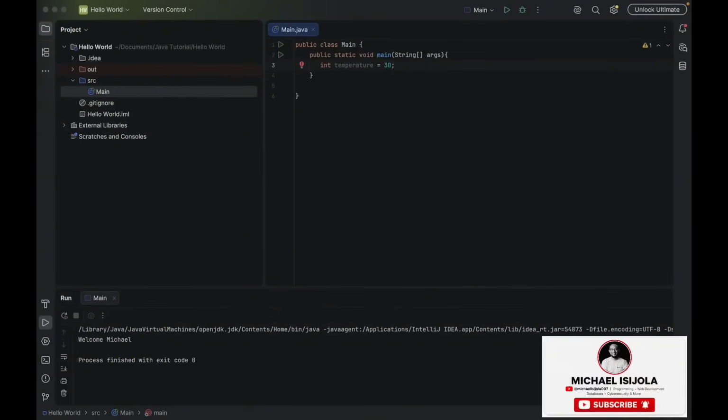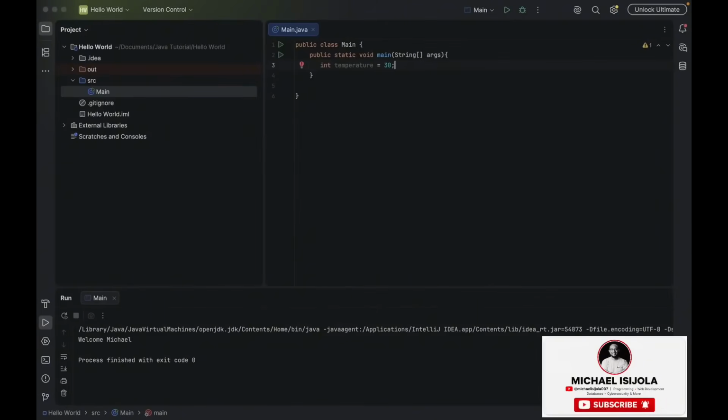So I will actually have to say this, how Java basically evaluates conditions. Java evaluates a condition as either true or false, and it is called Boolean logic. We already spoke about Boolean logic at the point where we check, for instance, if 10 is greater than 5, of course it's going to give us true. If we say 10 is less than 5, of course it's going to give us false, because 10 is not less than 5. So now you understand how the if statement works in Java.